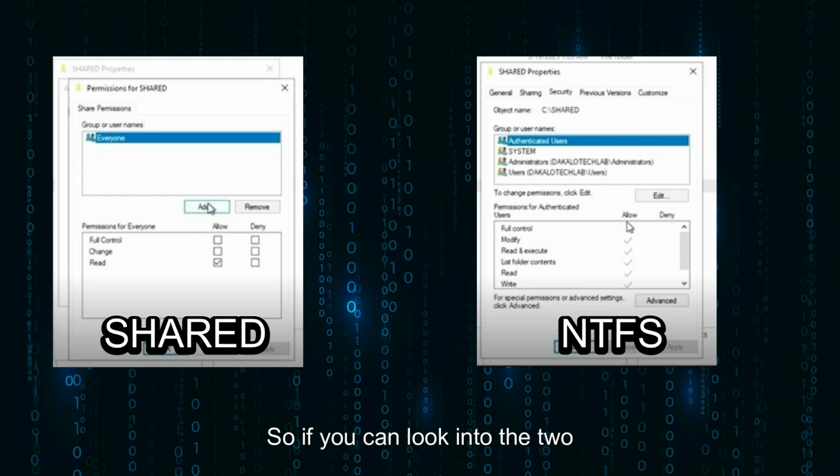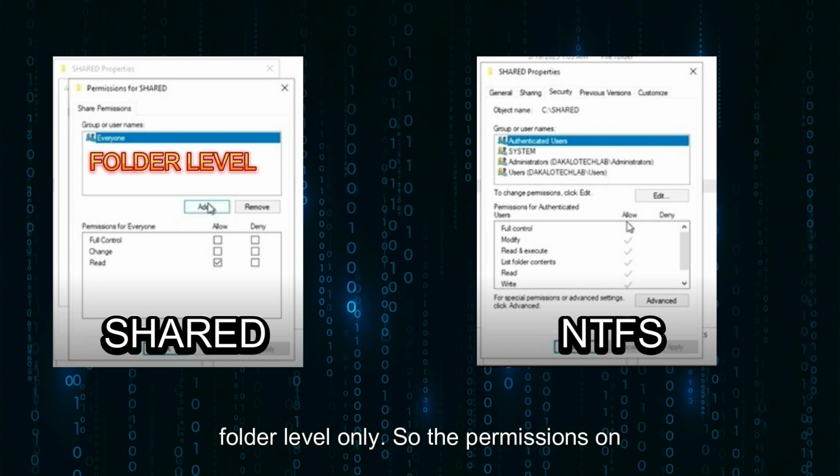If you look at the two permissions, the difference is quite obvious: there are more permissions on the NTFS than shared, which has only 3, and NTFS is more detailed. The main difference between these two is that share permissions can be set on the folder level only.